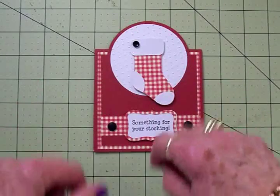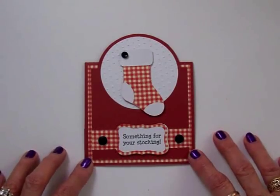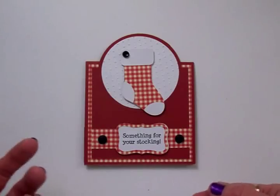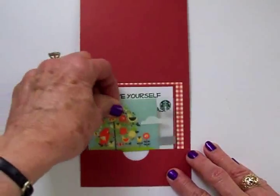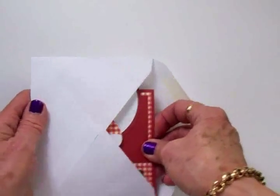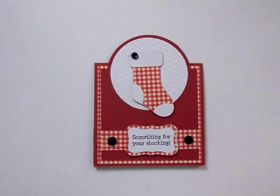I'll get this stuck down and then we'll come back — I'll show you the finished card and how well it fits inside an A2 size envelope. Here's my finished tent topper gift card holder, and I think it's just cute as can be. You could use this for most any occasion — this one's cute for Christmas, but you could put a birthday cake on here for a birthday gift card. Here's the inside: 'Have Yourself a Merry Little Christmas,' and the gift card just slides right in. It fits perfectly inside an A2 size envelope. Give this one a try — it's lots of fun! I'll see you again soon with card number six. Thanks for stopping by today, bye now!